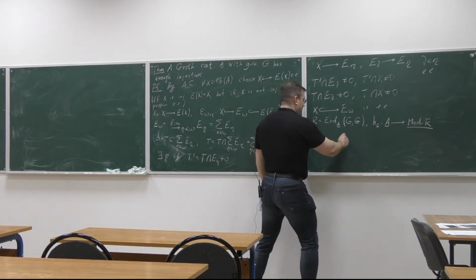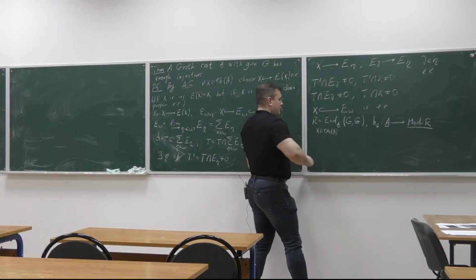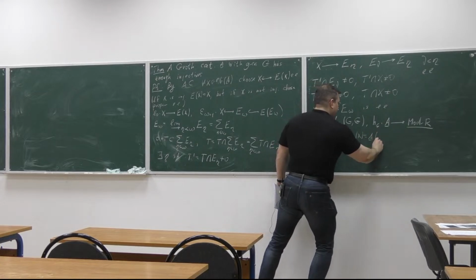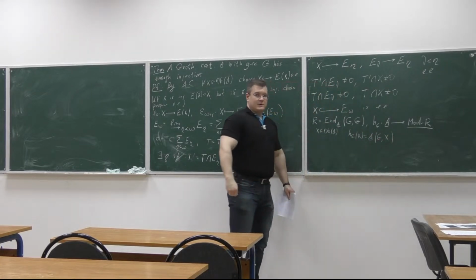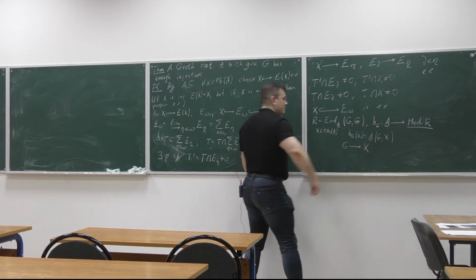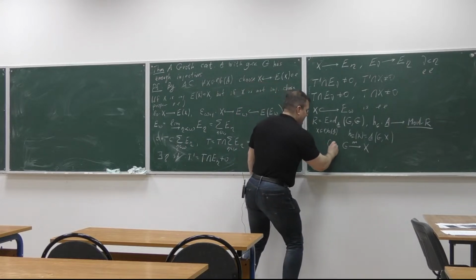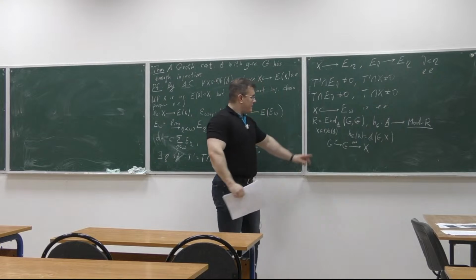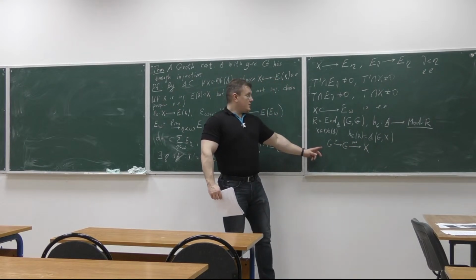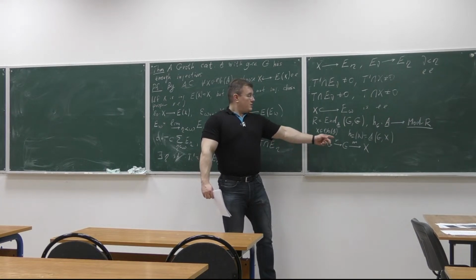Well, if you take some, say, X, which is an object in A, then this functor H sub G of X, these are just all maps from the G to the X. But first of all, by definition, this is an abelian group, and if I take an element, say, little m in this abelian group, and I have another element, little r, from this ring R, then I can take the composition, and this will be, again, an element in this H sub G of X. So this defines an action of the ring on this module.